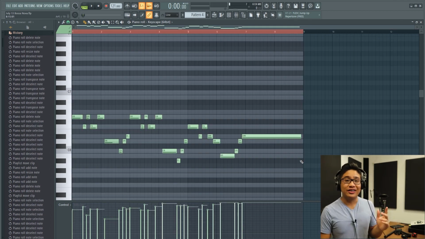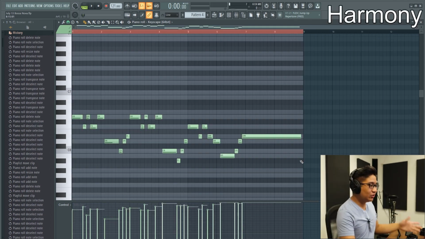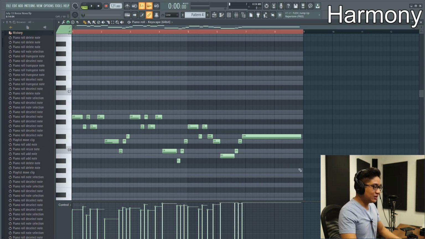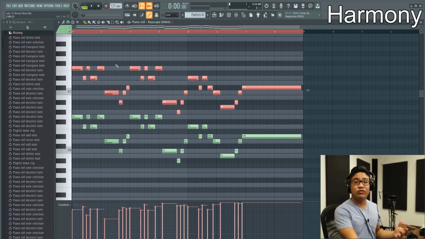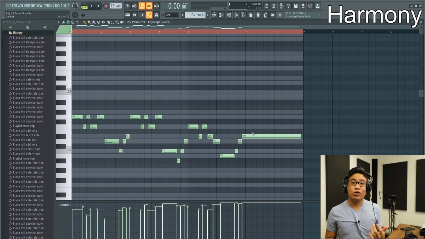Now we're going to make a harmony for this. And it's actually pretty easy because there's only a few things we have to keep in mind. Because once again, harmony is parallel to the melody. So we can just duplicate this. And now we have the rhythm down. All we have to do is move the notes in the right place. In terms of the notes we're doing, we just have to make sure to harmonize in thirds and fifths. And then all we have to do is stay in the scale.